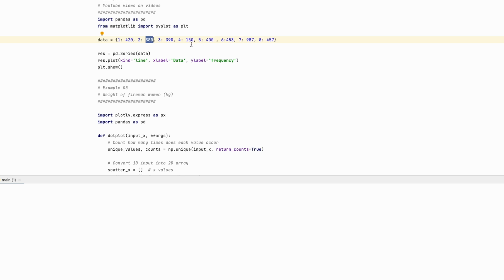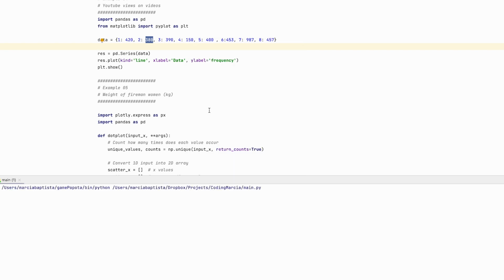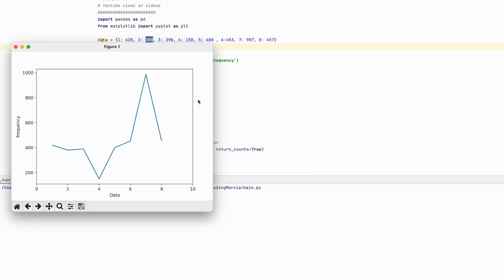So let's see this. Okay, so here we have the frequency line chart, and we can see that here is the number of videos, and here it's the frequency of each video. So some videos have fewer views, other videos have more views.